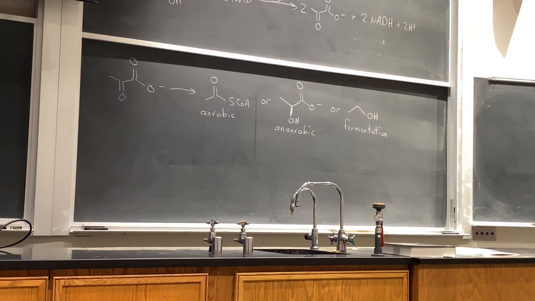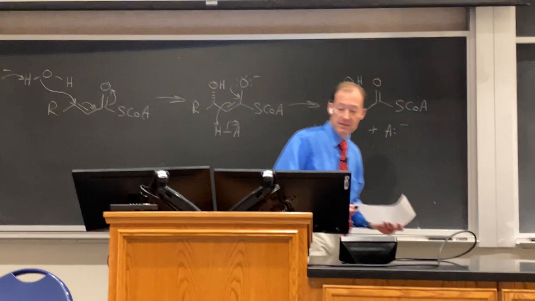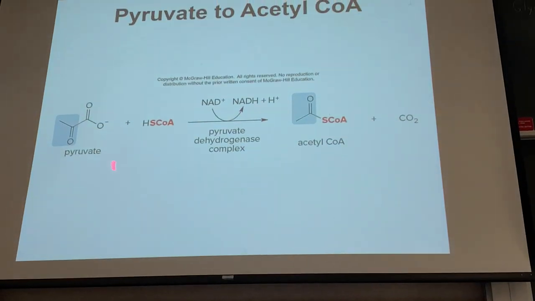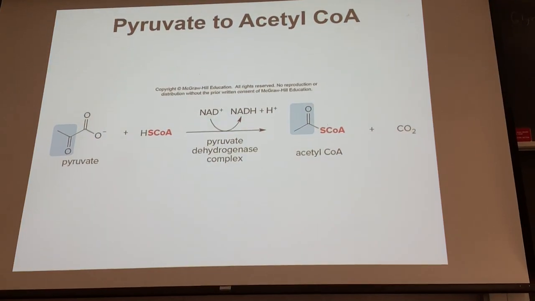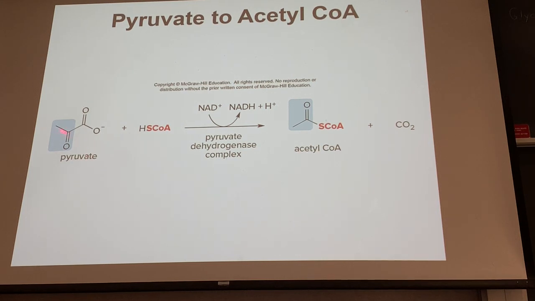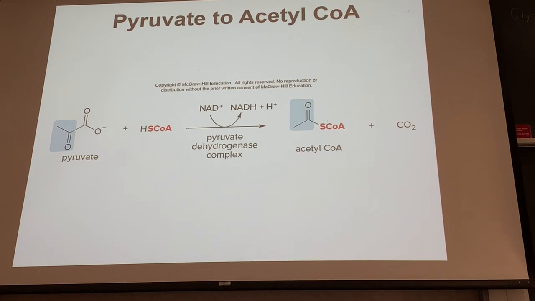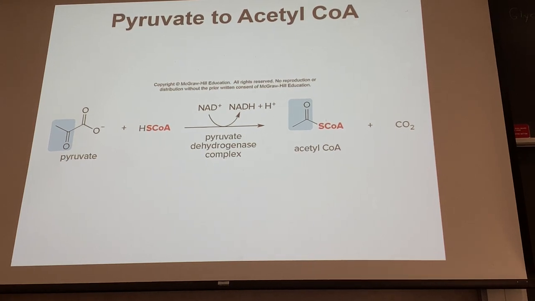So let's take a look. Pyruvate to acetyl coenzyme A. This is going to be an oxidation process. We're oxidizing the ketone carbonyl. We're decarboxylating. We're losing CO2 in this process. We're not going to go over the mechanism here, but it is an oxidation of a ketone, so it may be similar to that oxidation we showed you up on the top board here of the aldehyde, but we end up with the thioester.